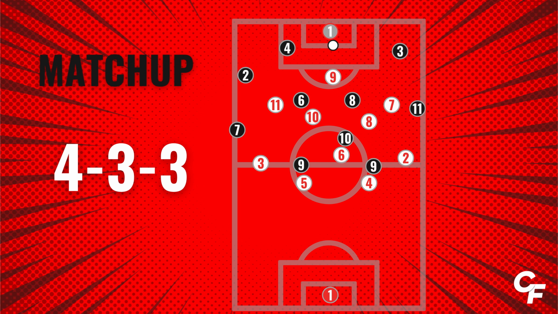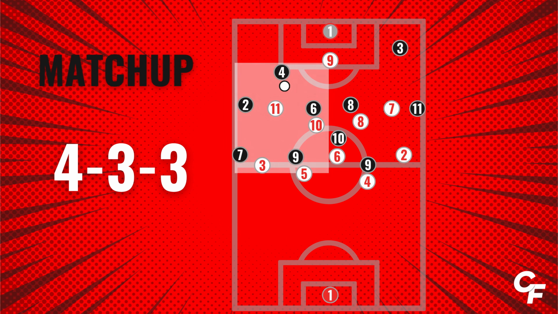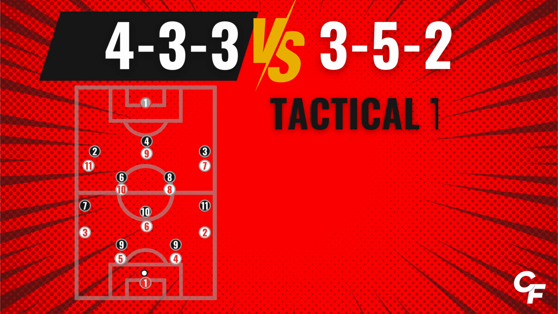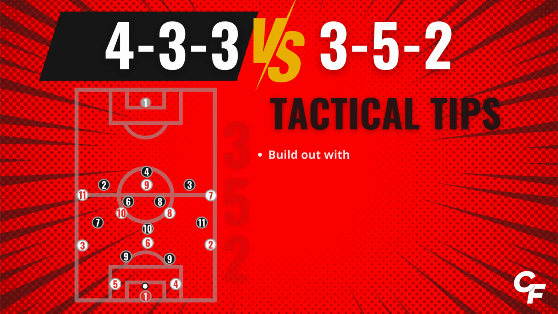Also, when pressing a build-out, the 4-3-3 must decide whether or not they will press the opposing goalkeeper. If they do, and they are unsuccessful, the opposing team now has the ability to create an overload higher up the field. Here are some tips for you to use to get the most out of these matchups against a 3-5-2.